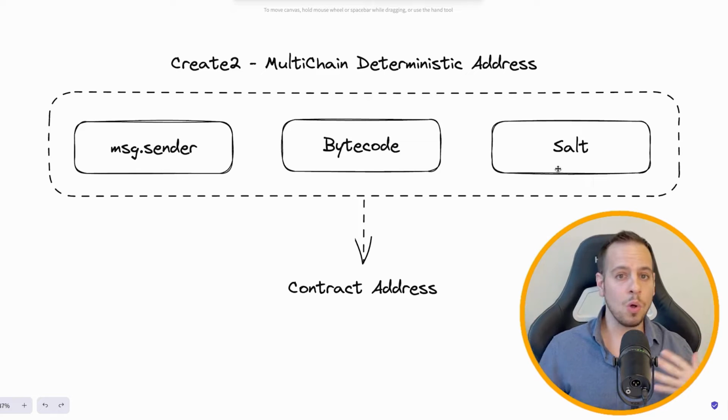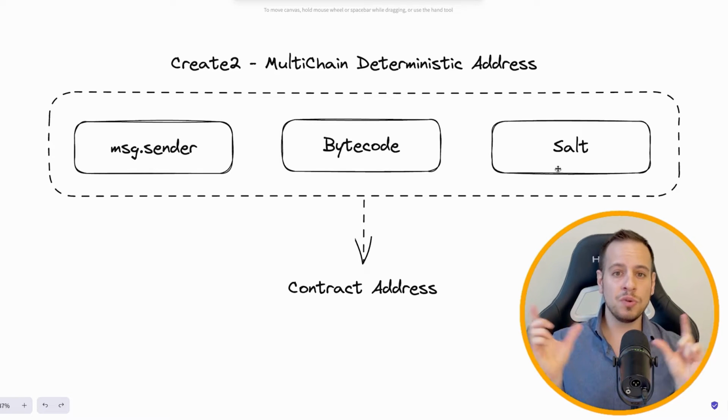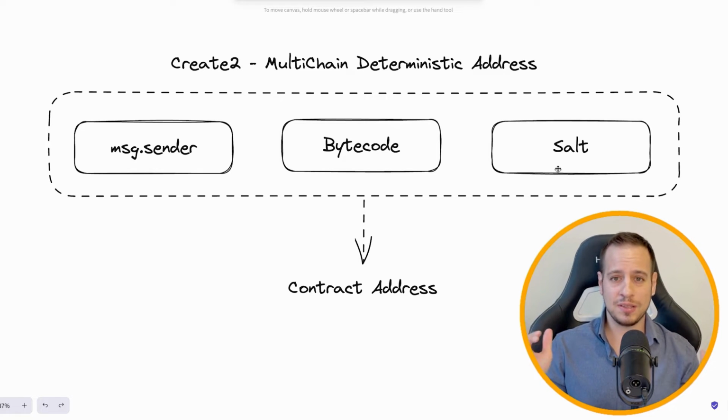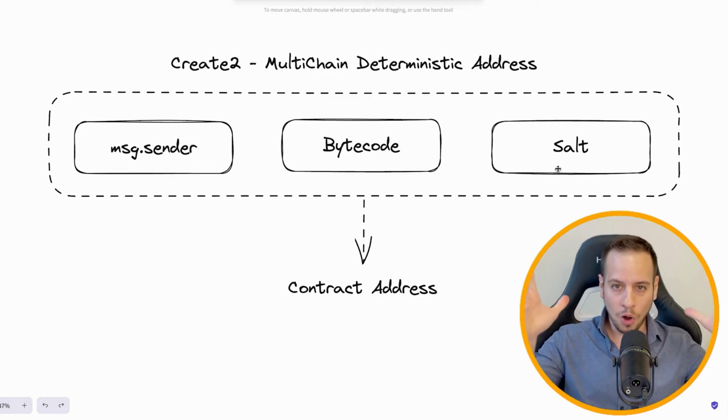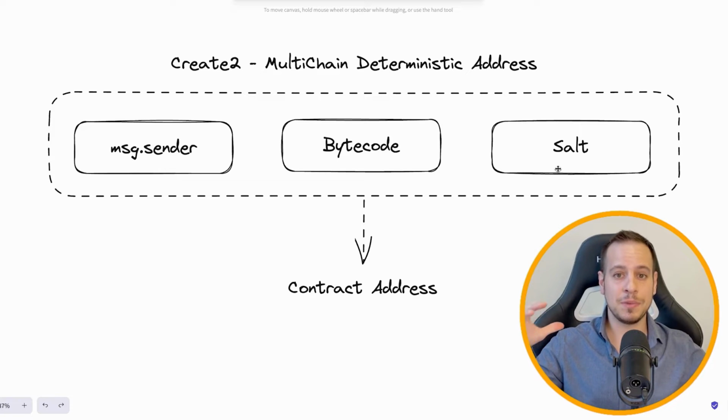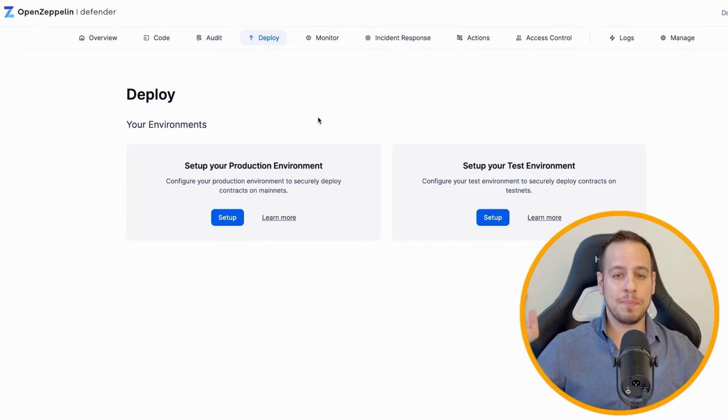So you can avoid this kind of attack, like cross-chain replay attacks, where basically you confuse your addresses between different chains. No more. All your addresses are going to be the same, deterministic in all the EVM chains, if you're going to go cross-chain and deploy your protocol on multiple blockchains. So these are so many benefits that you get while using the deploy module of OpenZeppelin.